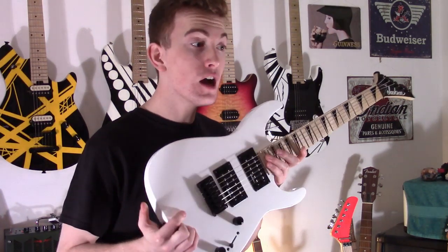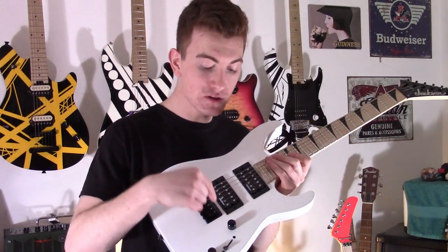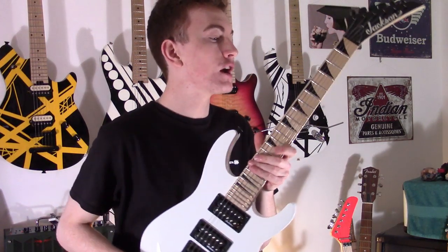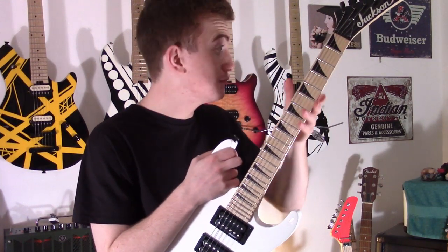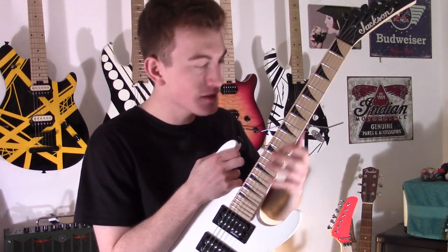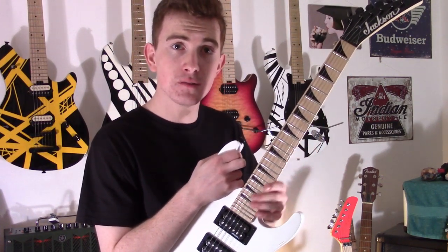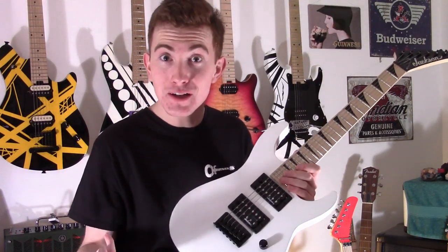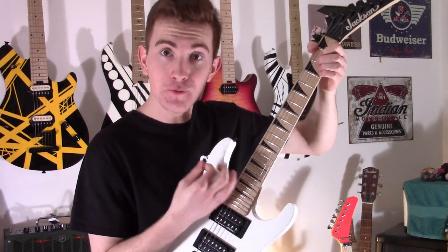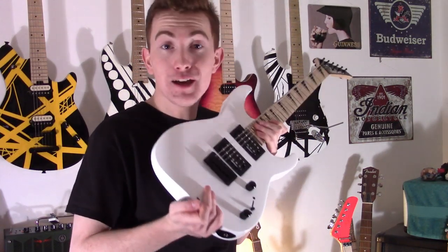It packs a lot of punch for the money. In terms of the way it feels to play, it's really dinky — it's a two-thirds scale length, so 22 and a half inches. Not only is it comfortable, but it feels absolutely amazing. In terms of neck profile, it's very much like my Sharp V's, funnily enough — so similar. Also, in terms of fretwork, there's not a single sharp fret or crazy sharp edge. I've played way more expensive guitars in the past with worse electronics and worse fretwork. For a guitar for someone starting out, or just to take around for a laugh, it's absolutely superb.